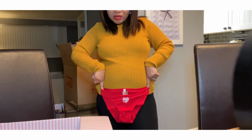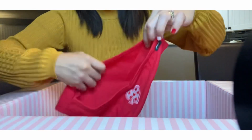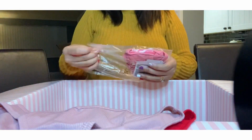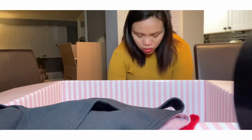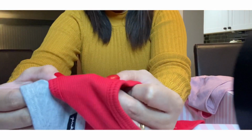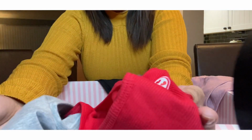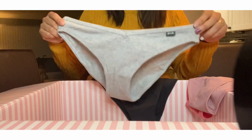Look. Can you imagine? It's just right here. But actually, the quality is really good. So maybe when I lose my fat, I'm gonna buy another one in December. I think it depends on the design or the material. Because this one is small and this is small as well, but this one is quite big. See? So yeah, I think I'm going to order more of this one.